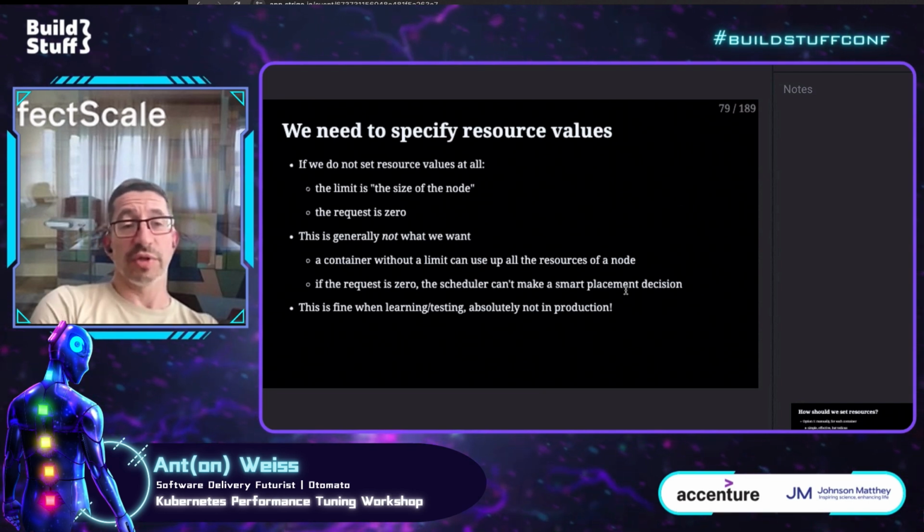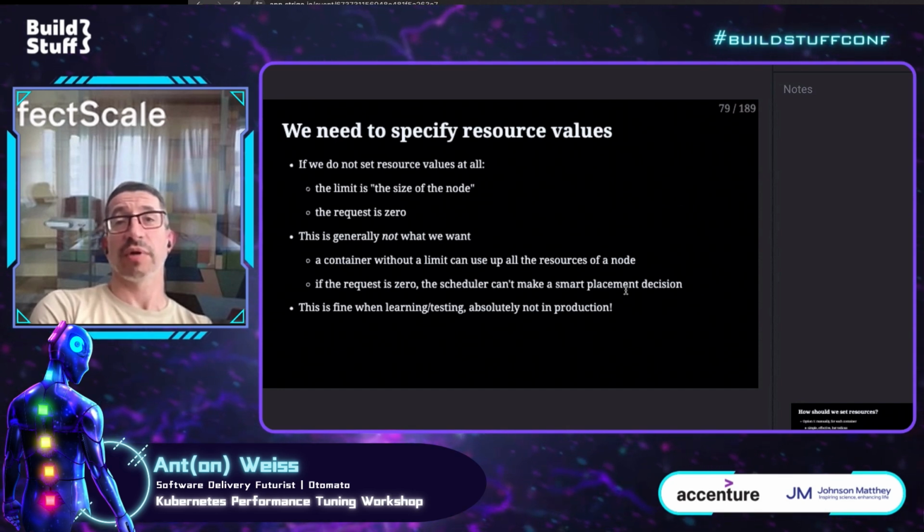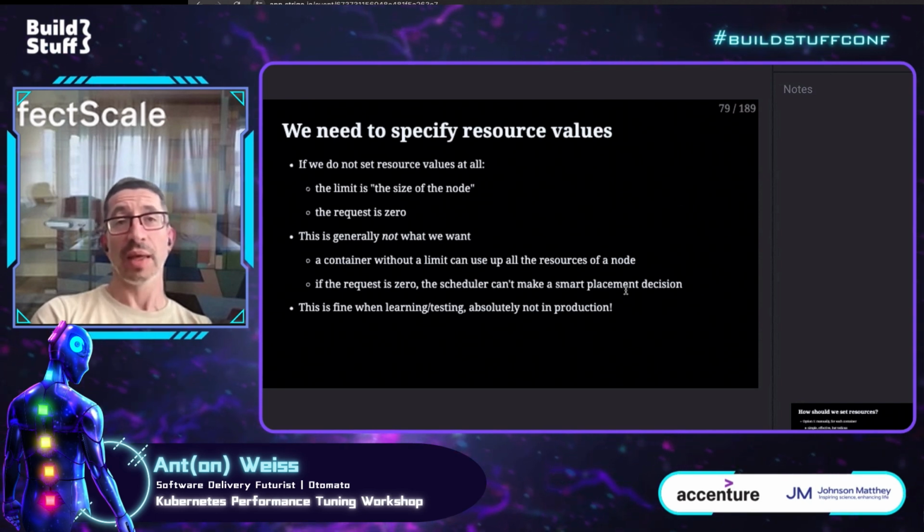Under provisioning means no reliability because stuff can fail because it doesn't have access to enough resources, and over provisioning is of course very wasteful because we're paying for resources and not actually using them. Generally, that's not what we want.